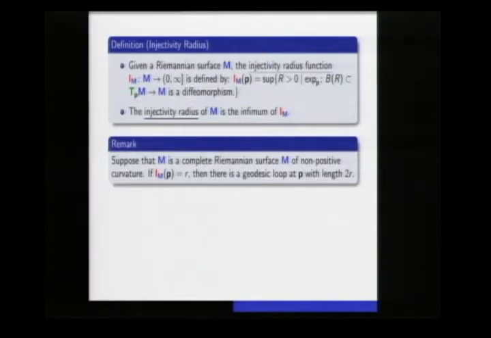Now, there are two ways to fail being a diffeomorphism. One is the Jacobian of the differential is 0. Another way to fail is it's not injective. Right? There's two ways. So it turns out when you're non-positive curvature, the exponential map, when complete, is defined on the entire tangent space. But that's always a local diffeomorphism. Okay? So the image is an immersed disk on the surface.